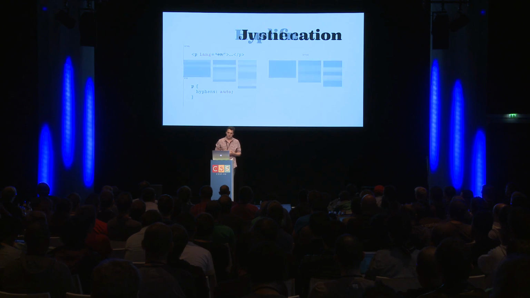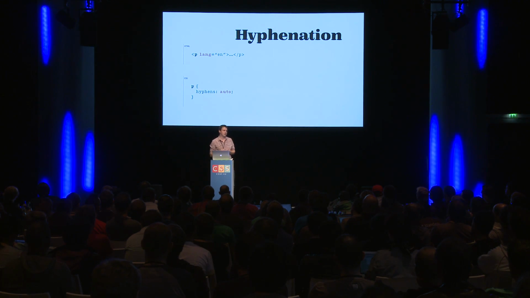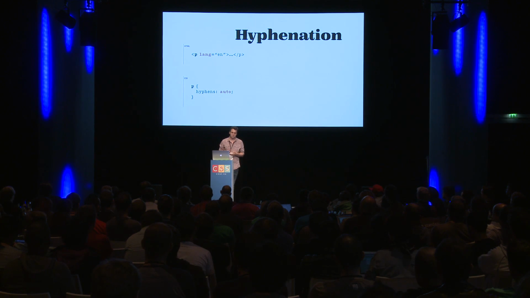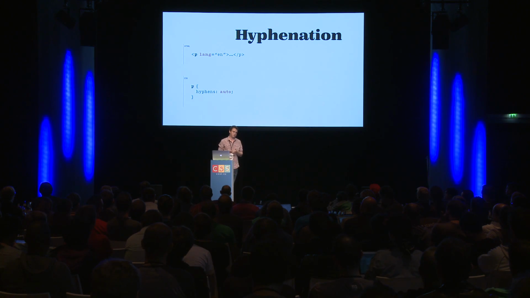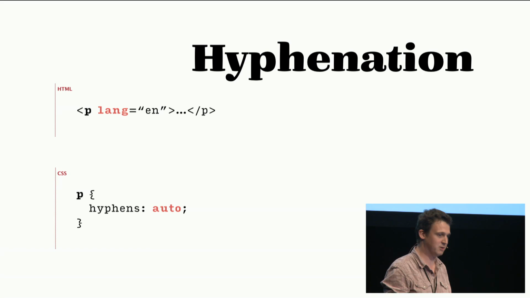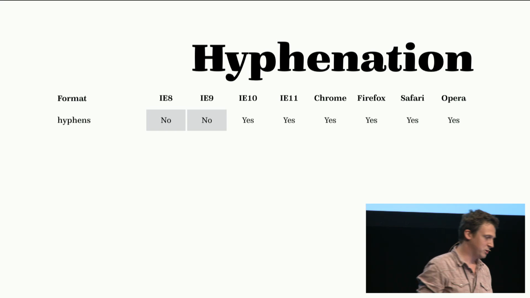So how do you enable this in CSS? First of all, you need to declare a language property on your HTML element, and this will tell the browser which hyphenation dictionary to use. You can also declare it on the whole document or specific elements, whatever you need to support the languages that you have. Then you use the hyphens property, and you set it to auto, which means please hyphenate this for me. You can also set it to manual, which means it will hyphenate only at explicit breakpoints like hyphens or soft hyphens that you manually inserted. You can also set it to none, which I think is the default value in some browsers, which means don't hyphenate at all.